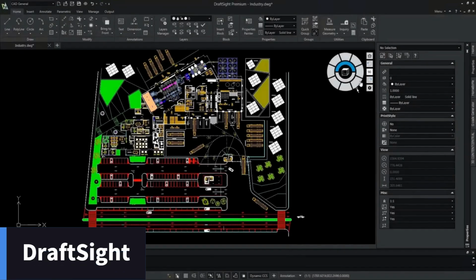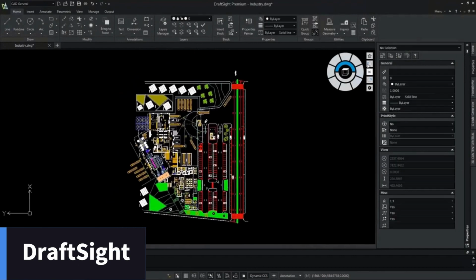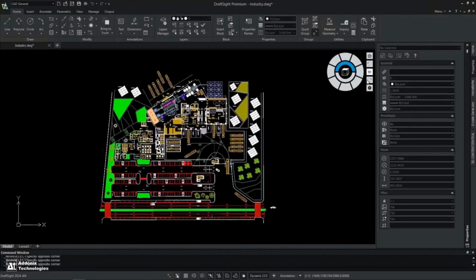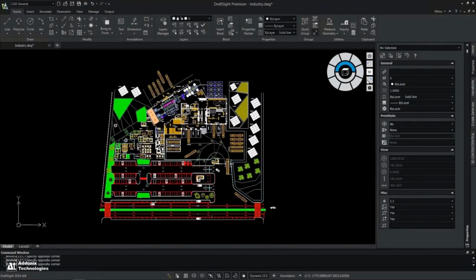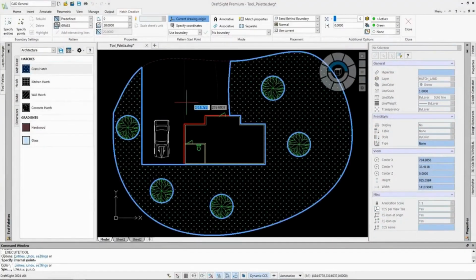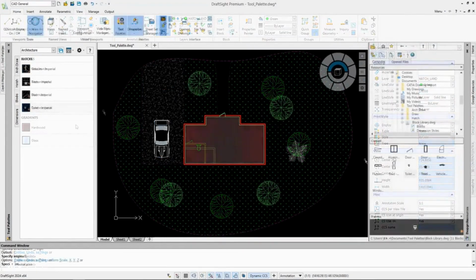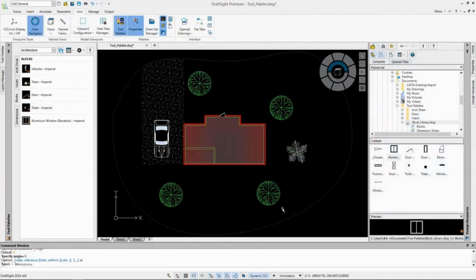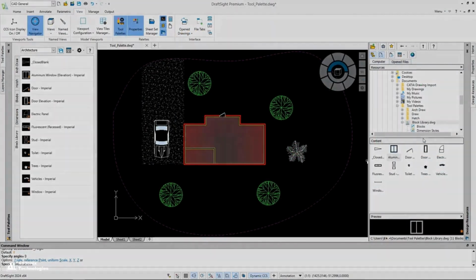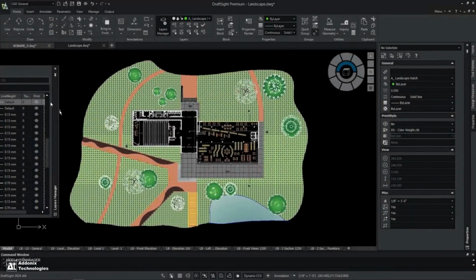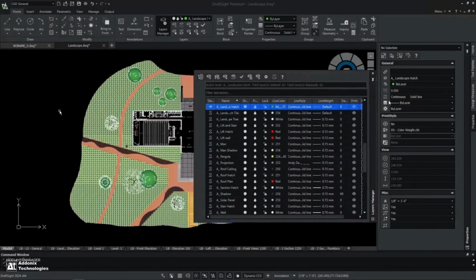Number 5, DraftSight. DraftSight feels like that quiet kid in class who doesn't say much but absolutely nails the test. If you're coming from AutoCAD and don't want to rewire your brain to learn something totally different, this is where DraftSight shines. It's got that familiar 2D drafting interface, complete with command lines, layers, and just enough buttons to make you feel like you're working in a cockpit, without needing a flight manual.